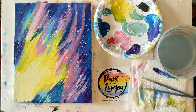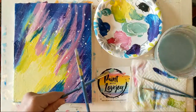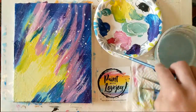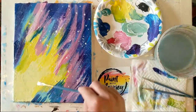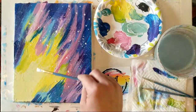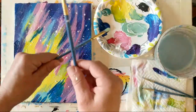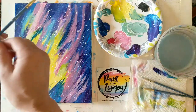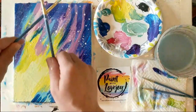All right, so we've got a good splattering of stars. You do want to let this dry before you do your silhouette design on there. And I'll probably do a few mountains and then we'll have some trees coming up from there. I will lose a good portion of this bright yellow blob. So it's going to be kind of nice just to go, that's how much your painting can change as you add different elements to it.